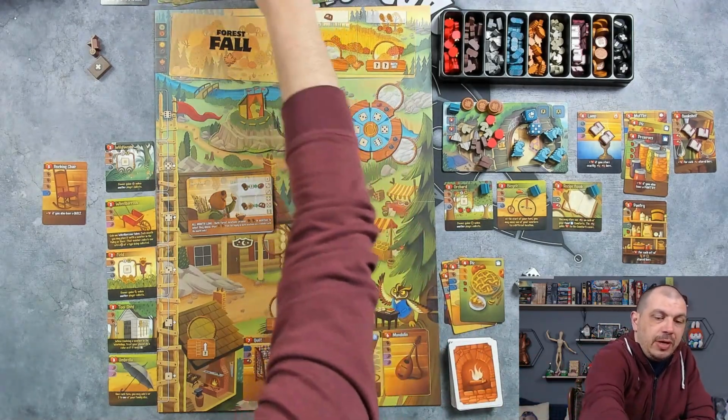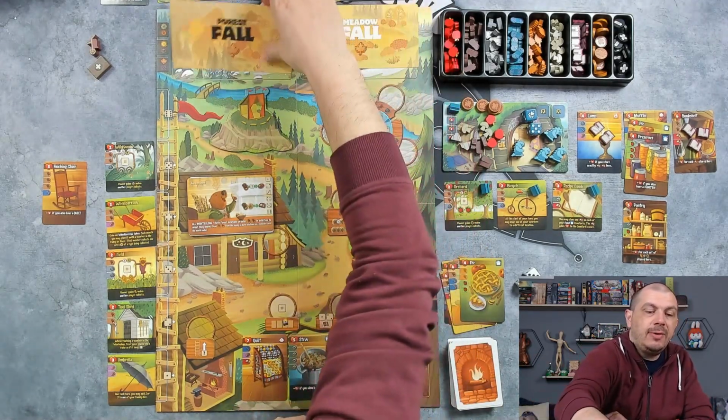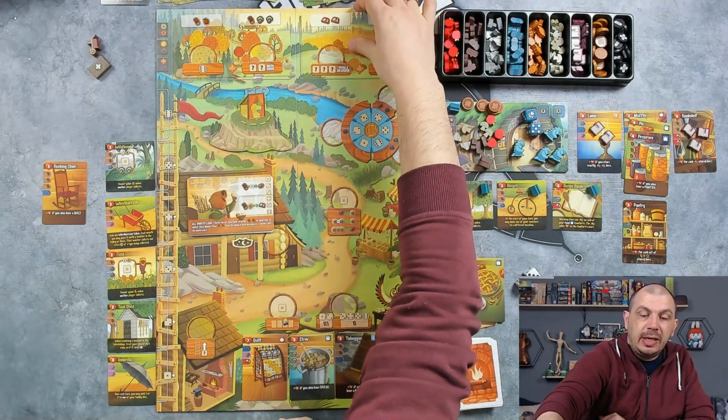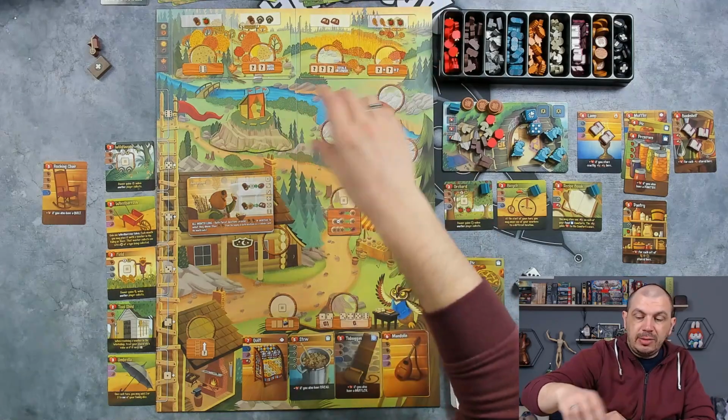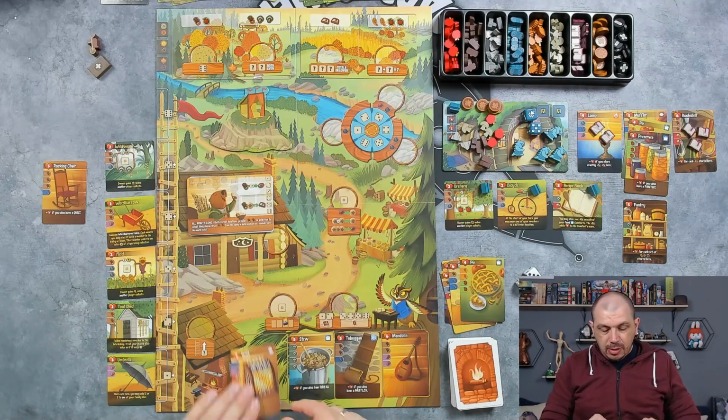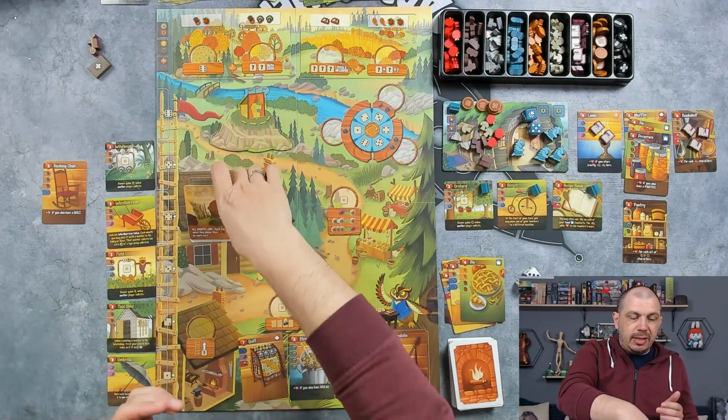Okay, so we are at the last turn of the game. After this, we're gonna score points, and we're gonna see how well we did. Okay, so that's that. This one turns 1 space over. This card, oh, we already did everything else.